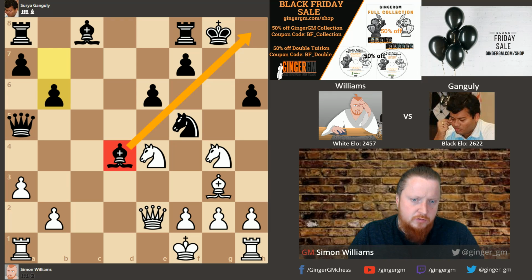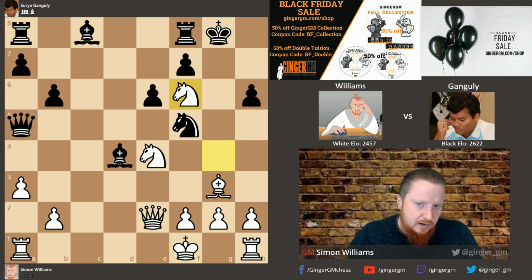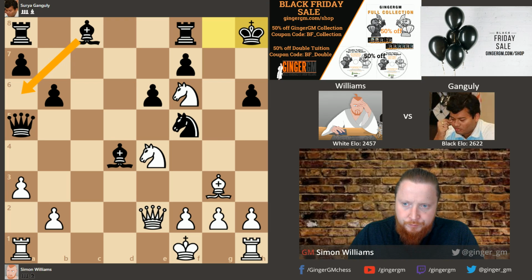This bishop is such a good defender. It stops my bishop coming in, and I'm not really doing anything. Even though my pieces look quite dangerous, it comes down to pure calculation. And again, I can check, so what? My opponent moves his king. I'm not doing anything. He's defending, and he's ready to counterattack.